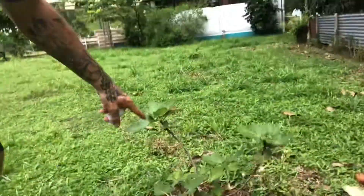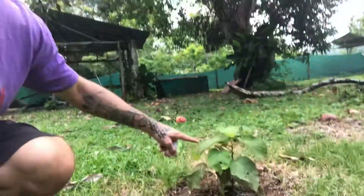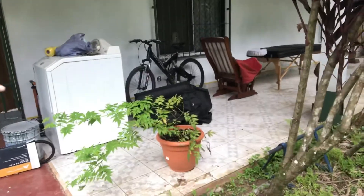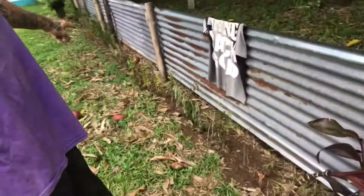Hey guys, part two of zone three. I just want to show you some other things I have here. I have a fig, there's another fig over there with the coffee because I missed these last time. Here's a kiwi on its way to growing, and over here I have raspberries. Disregard the storage area. Some raspberries, a big mango tree that produces lots of mangoes that the dogs love. This is a small hobo de caba, which is a fruit here in the tropics.